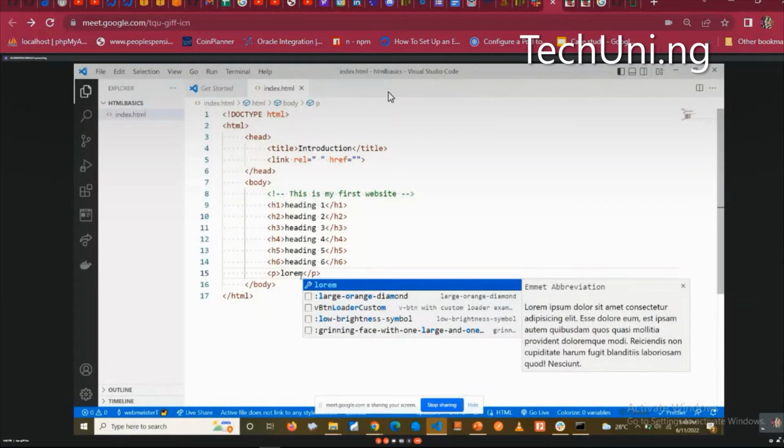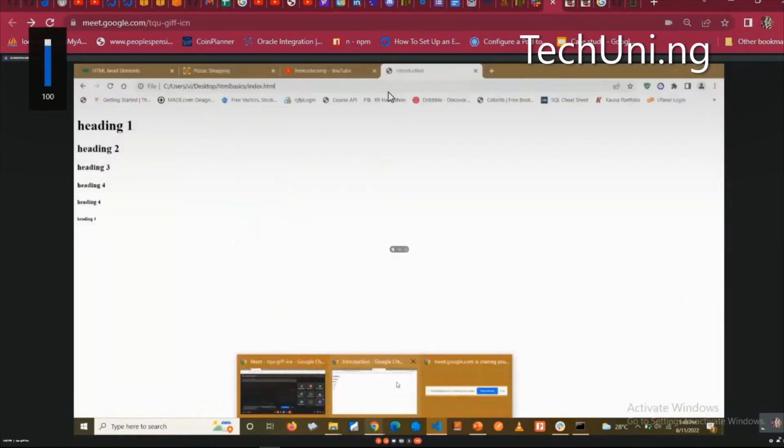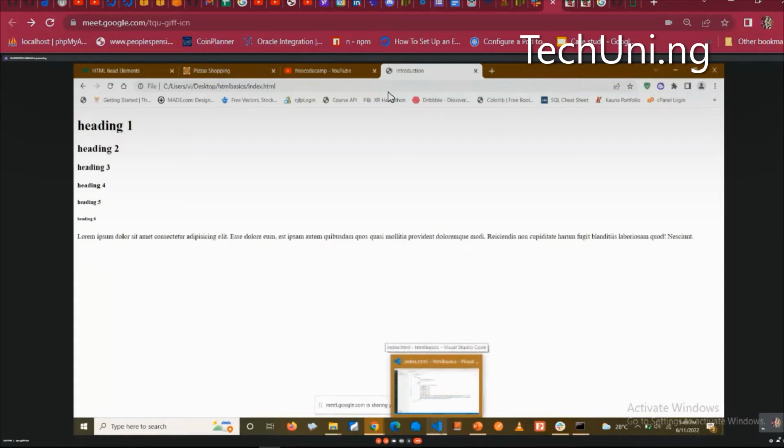Now if I save and check my browser and refresh, as you can see, it will just show just like our normal paragraph on another line.